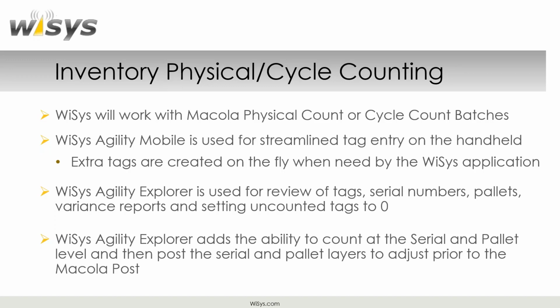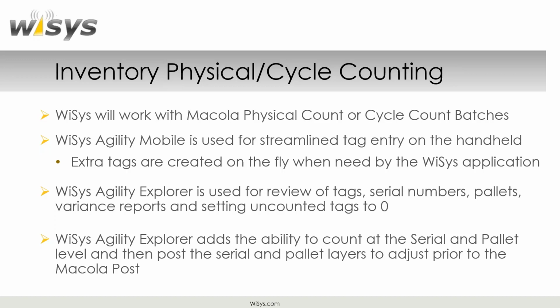So as part of this, we will take a look at Agility Mobile. That is the tool that is used for the streamlined tag entry. So that will be on the handheld application, and you will scan all of the tags that are created, and then extra tags are created on the fly as they're needed, and they're created there.